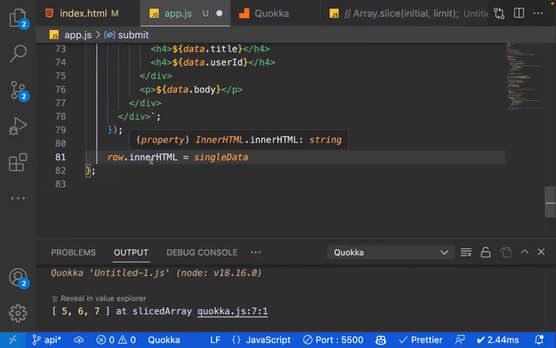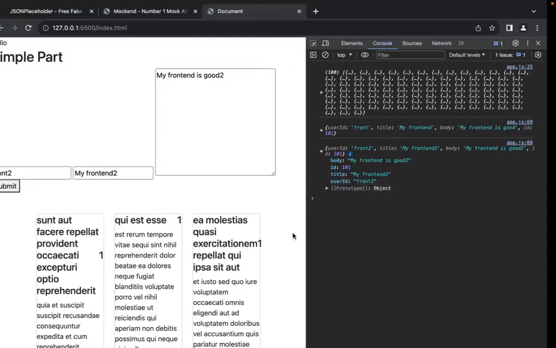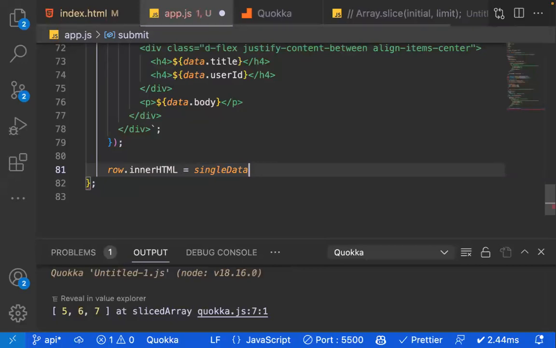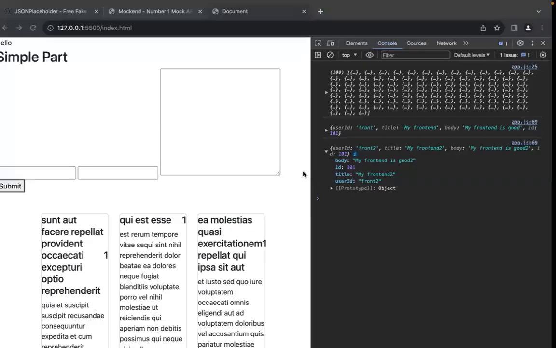Everything that we have initially is going to be replaced with single data. But what do we do instead? We say plus equal to. So what was initially inside the row, we want to add it with what we have now. So we say row.innerHTML plus equal to single data. Now let's save it and see if we are going to get it right.